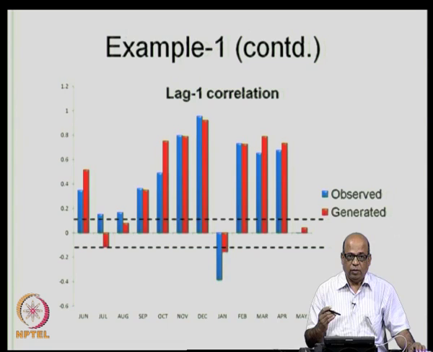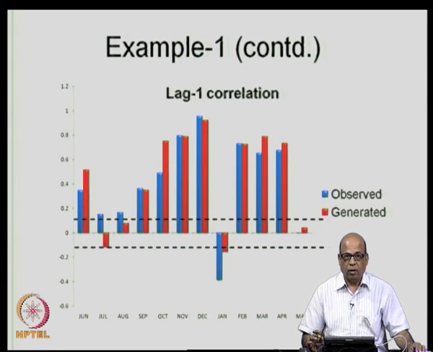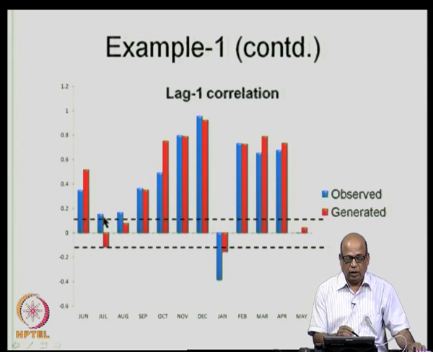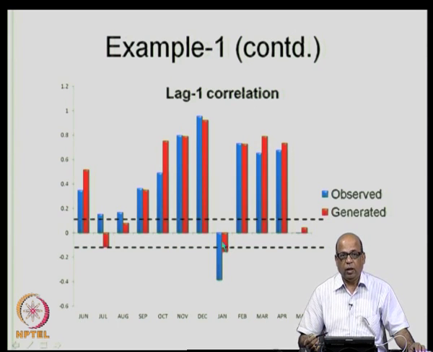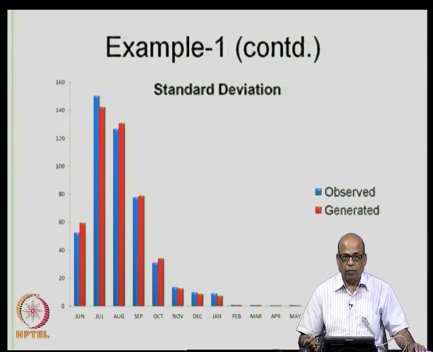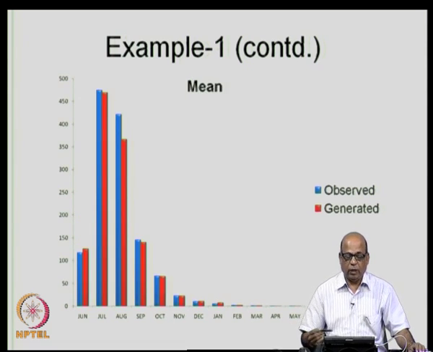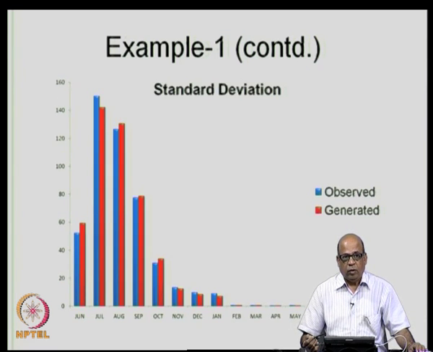But if they are statistically significant lag 1 correlations, and they show different signs, then you should be concerned about the generated data. This is the significance band here. So, this is slightly above the significance band, whereas this is within the insignificance band. So, there is cause for concern here, that the model is not really performing well in terms of lag 1 correlations, whereas in terms of the mean and the standard deviation, the model is fairly acceptable.